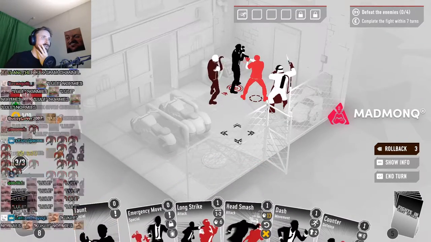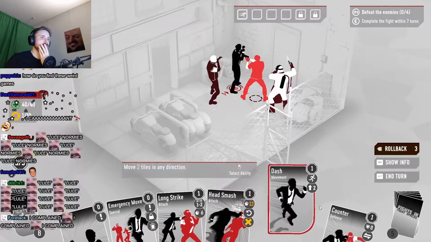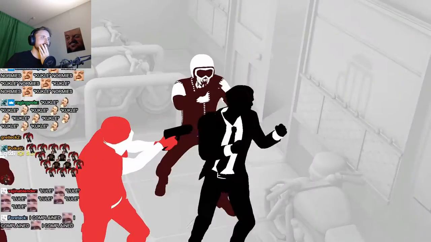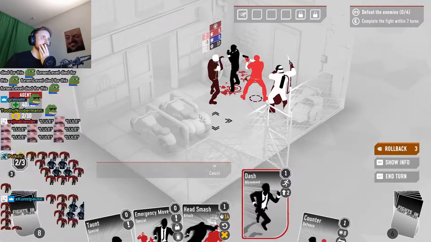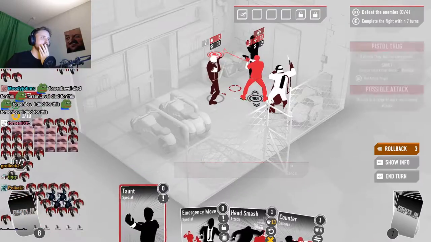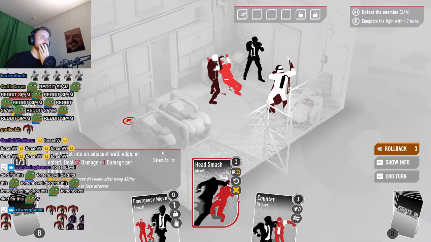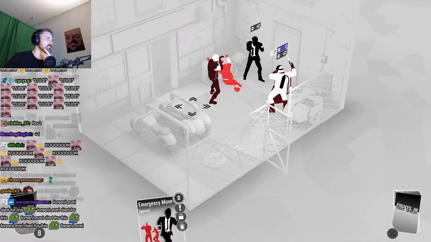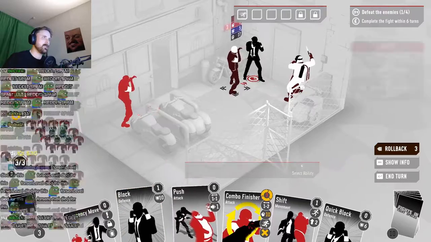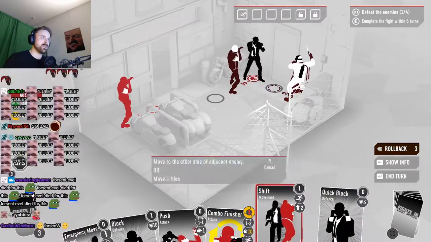Taunt. Is he attacking me right now? Alright, I have an idea. Wait, I'm stuck. I can't get past them. Alright, taunt. There we go. Should probably have done a head smash or something. Well, now it's too late to say sorry. Alright. Combo finisher. Damn, I really want to get out of the way here.